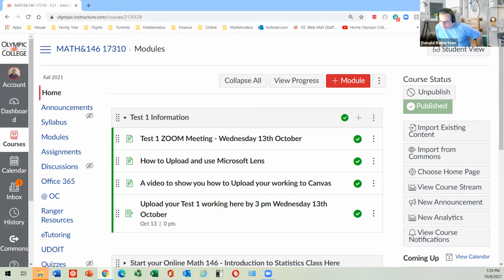Now, I don't always get everybody's picture, so that causes a little bit of issue. If you do not have a video yet, then you've got a little bit of time, contact the college. You might be able to get one. Use your phone as a good backup. You can go to Zoom, download the app and connect that way, and I can see you through your phone camera. I just need to see you, right? Whatever way that works.